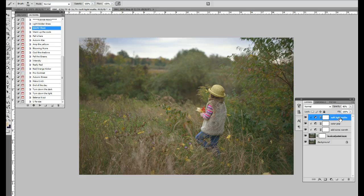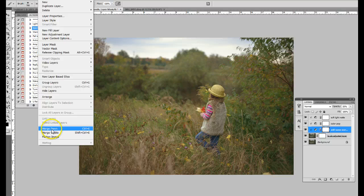I am actually going to click on the soft light matte, which actually lightens the image, as you can see, and turn it down just a touch. Probably down to about 25%. I'm going to click on the color pop layer and turn that up and add some warmth. I'm going to turn up as well. Before, after, and then I'm going to flatten.